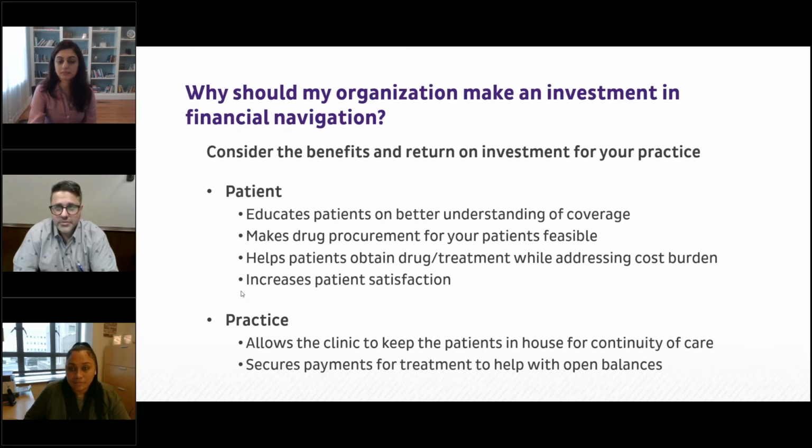And I'm not surprised anymore, but I'll hear this almost on a daily basis: I never knew these programs existed, and I never knew that these were options for me. These are Medicare patients, patients that have been patients for years, and we're unaware of these processes.